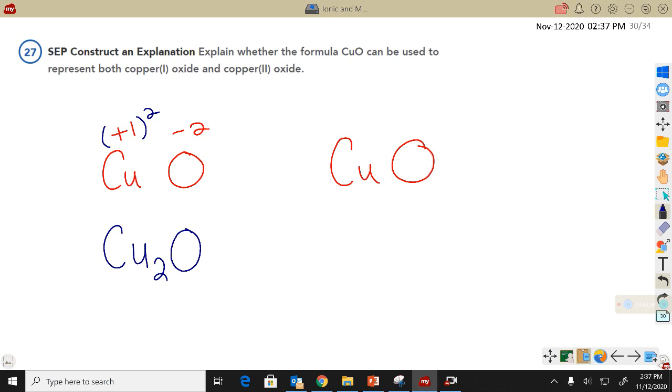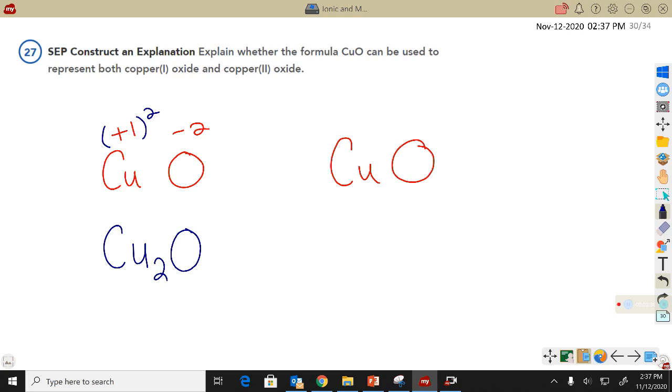Cu2O. Now one thing that's really important to note here is this is a common boo-boo. The name of this thing was copper 1 oxide. And often people will think that by saying copper 1 oxide, it means like 1 atom of copper or something like that. And so then they're like, what? Why do you have 2 coppers? Oh yeah, because the Roman numeral is the charge. It's not the number of atoms in the compound. It's just telling me that copper's charge is +1.